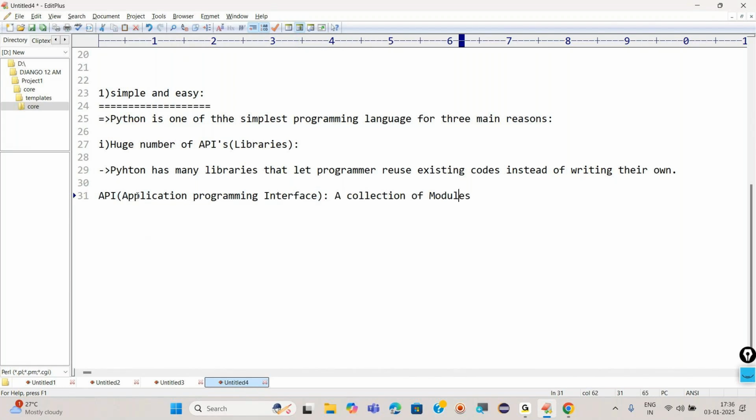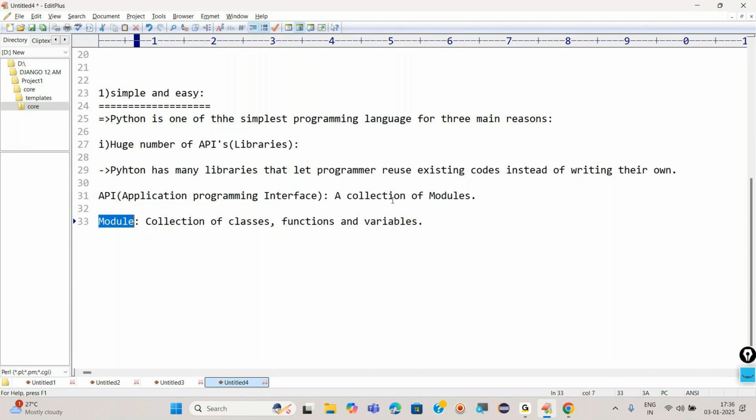And what is a module? A module is nothing but a collection of classes, functions, and variables. Now what these are, I'll be explaining to you later.